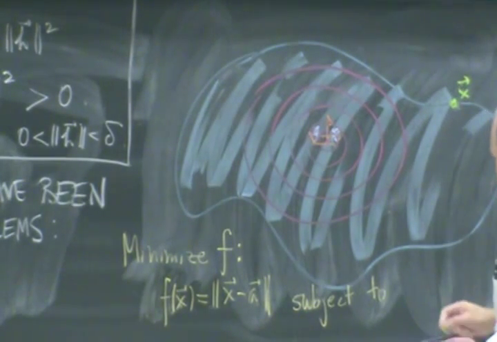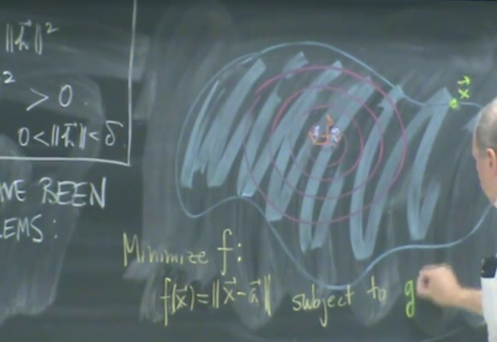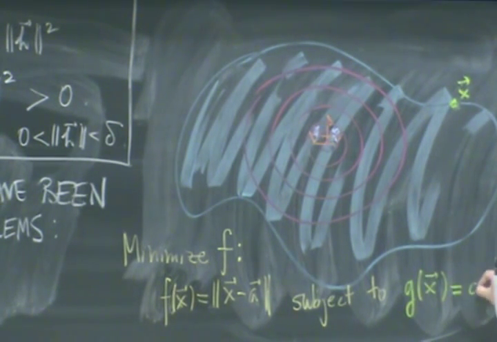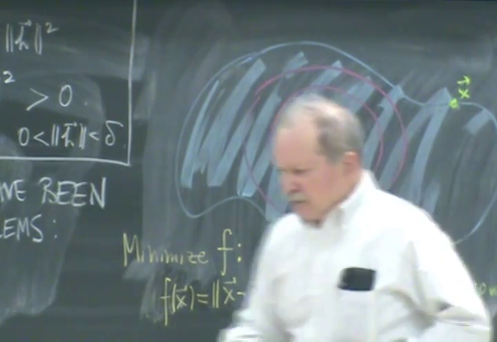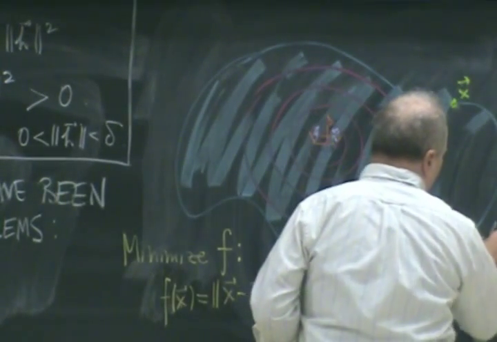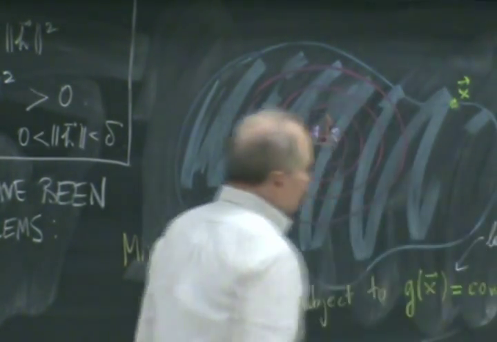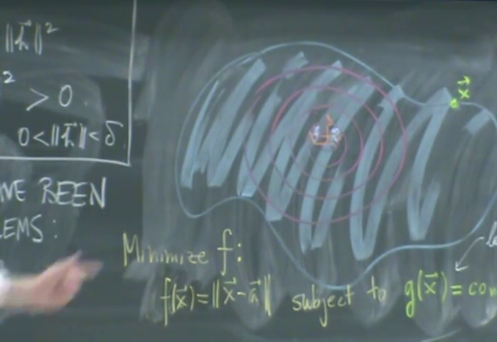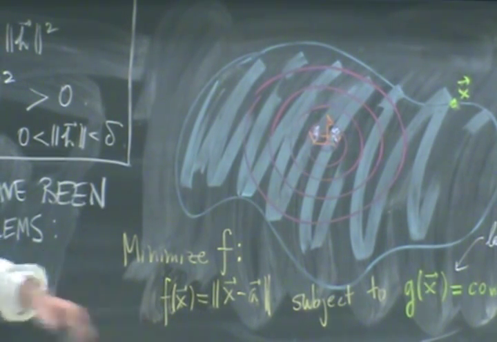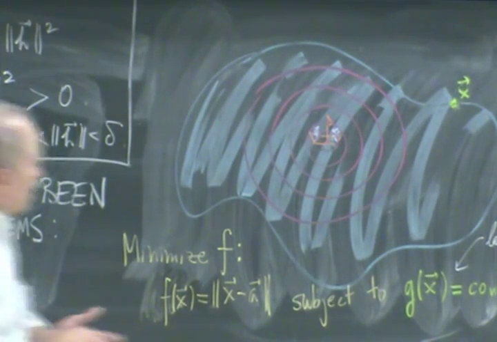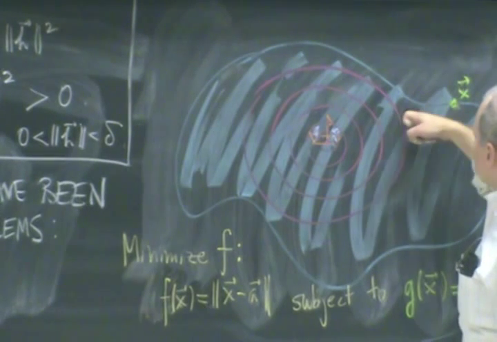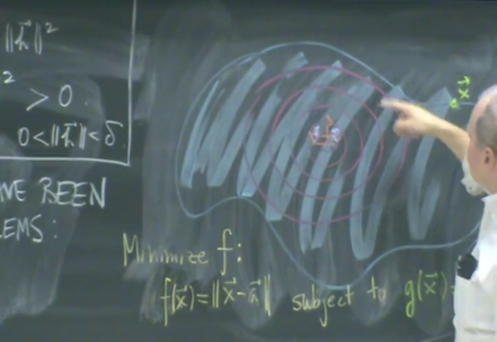So the condition that x is on the lake shore is going to be saying, well, there's some equation in the form of a level set for the lake shore. So what are these ripples that Cal described? They're concentric circles, but they're level sets of F. So you're looking at level sets of F, and you're saying, here F is half a mile, here it's two-thirds of a mile. You're trying to find... swim that far.